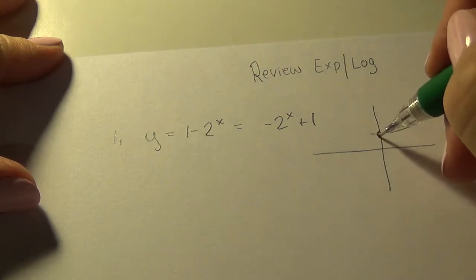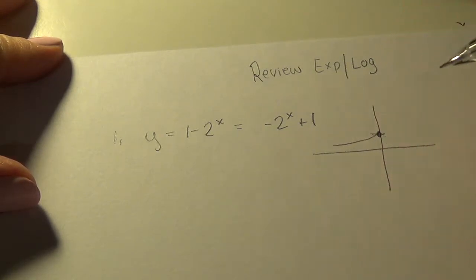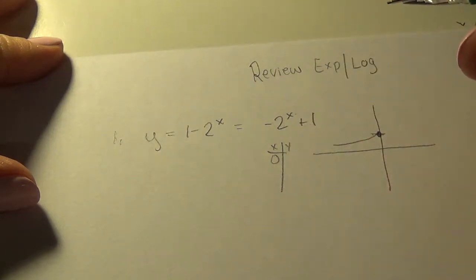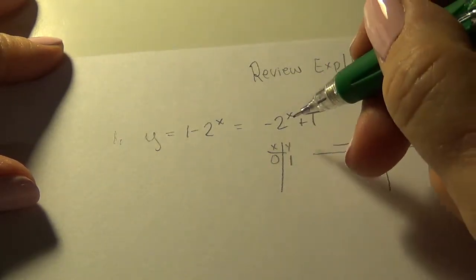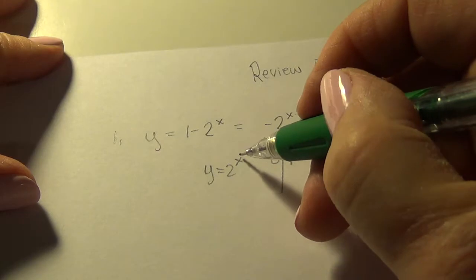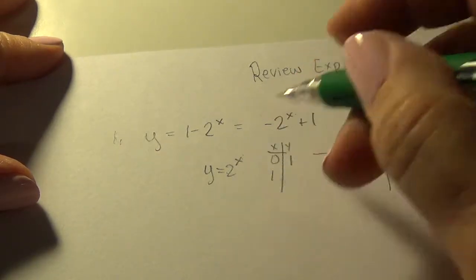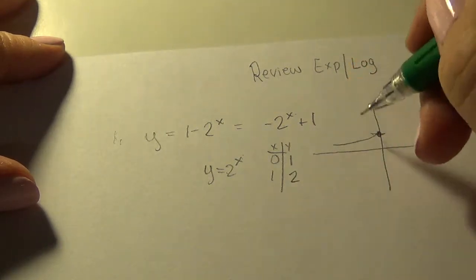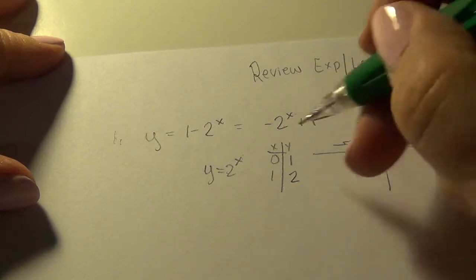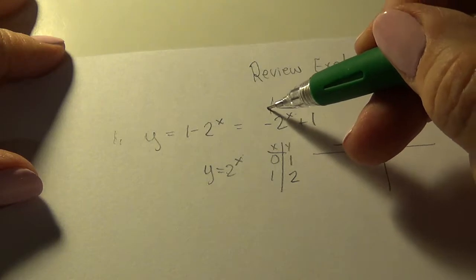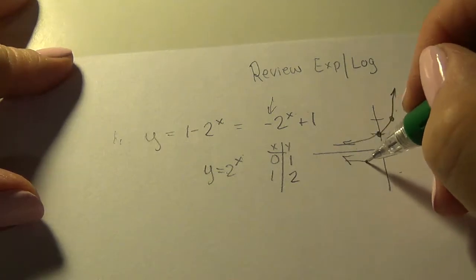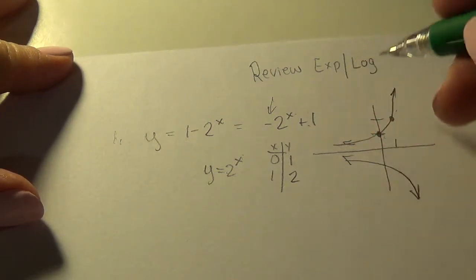You'll recall they always cross here, a tail over here, and we graph these with 2 points in our x-y chart. 0, anything to the 0 is 1. So first of all, I'm graphing the basic y equals 2 to the x. Anything to the 0 is 1, and when I put in x is 1, I get y is 2. So I'm going to graph 1 over 2 up. All right, so that's the basic y equals 2 to the x. But notice the negative in front will do something to that graph, and it will flip it across the x-axis. So now it's down here, and the plus 1 will move it up 1.